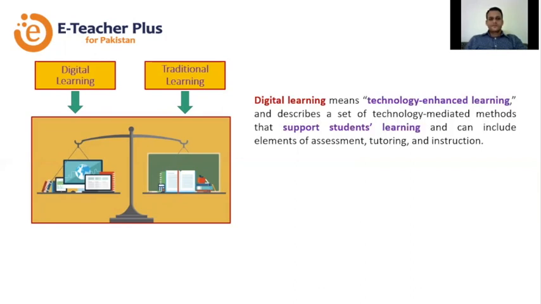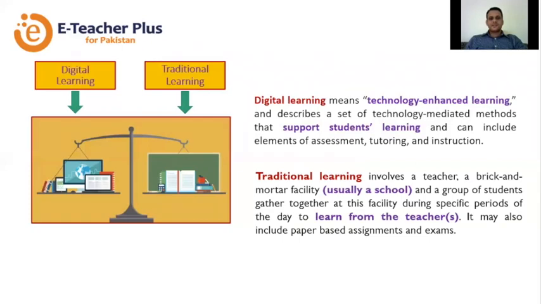Now let's discuss the traditional learning method. Traditional learning involves a teacher and a brick and mortar facility, which is usually a school or a classroom, where a group of students gather together at this facility during specific periods of the day, where they learn from the teacher or teachers. Which may also include all types of paper-based assignments and exams that we normally have in Pakistani contexts.